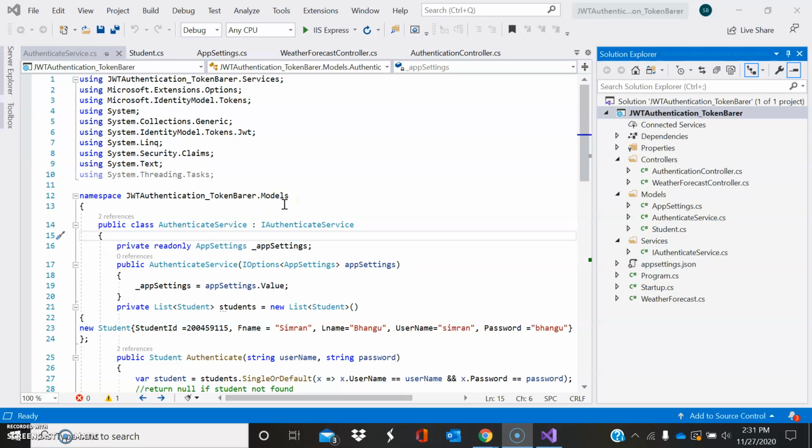Now in part 2, we create an ASP.NET Core web application to demonstrate the JWT authentication token bearer. In this part, we first follow the structure as shown in your video and all the steps. By following all the steps, we form this structure. That is, we first form these three folders: models, controllers, and services. First of all, we create this models folder, and then we create a class file called app.settings.cs. We put the code into it, and by following all those processes, we ended up like this.